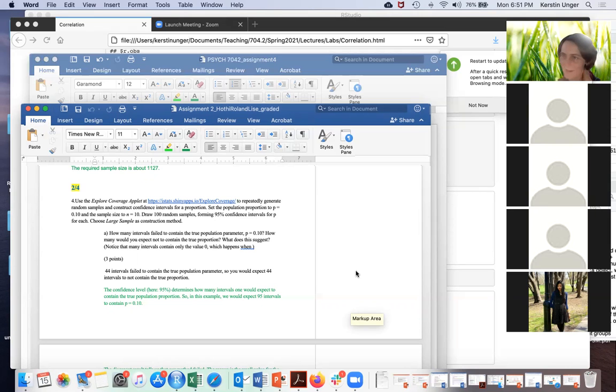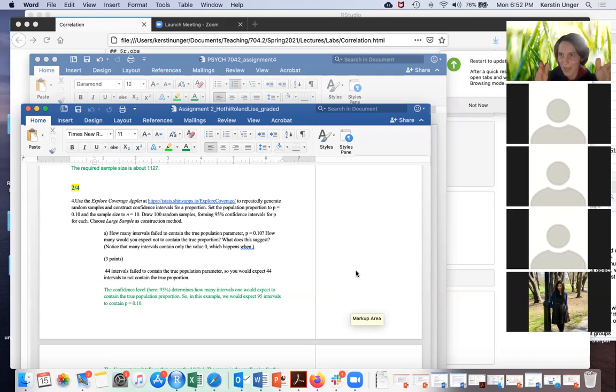Because it's not an infinite number of times; it's just a limited number of times that we are sampling. But we want to see roughly the right percentage. In 95% of the confidence intervals, and in roughly 5% of them, we expect not to see the true parameter.